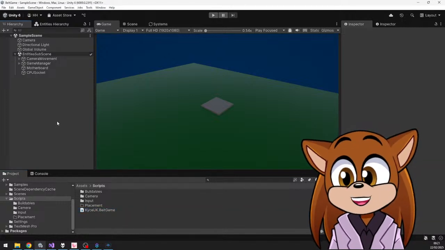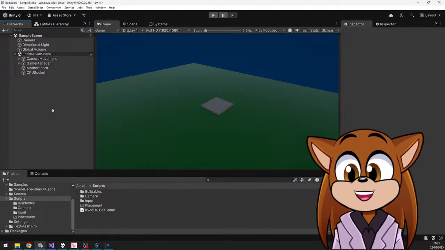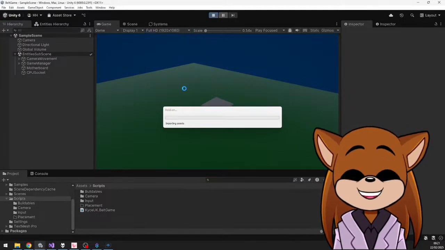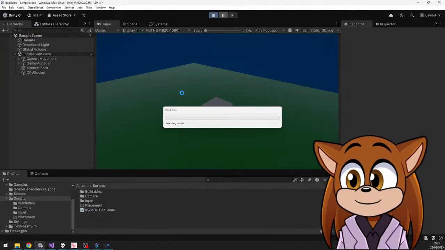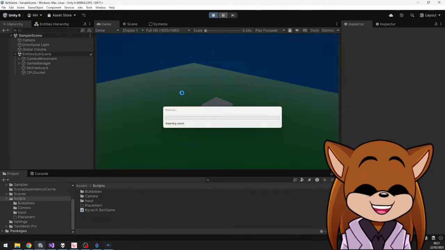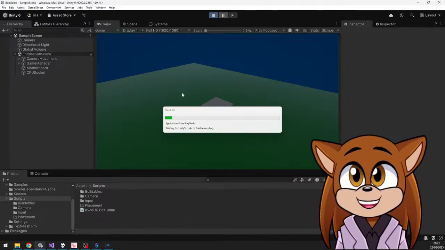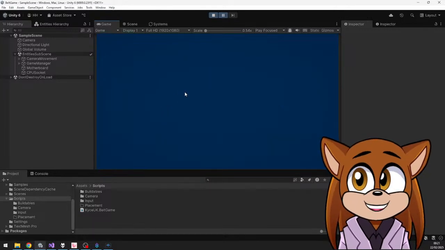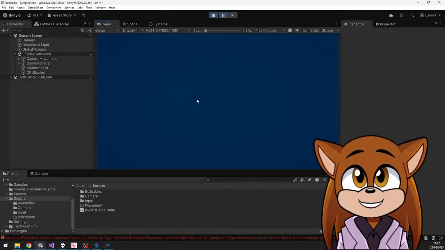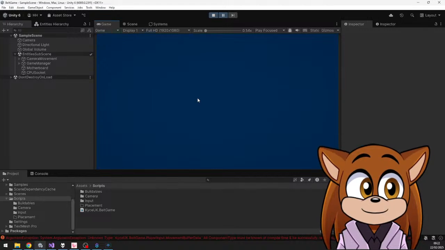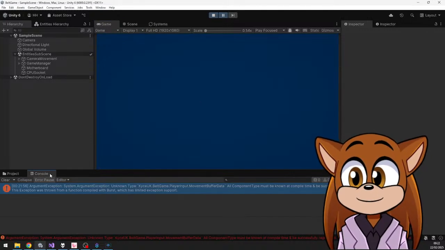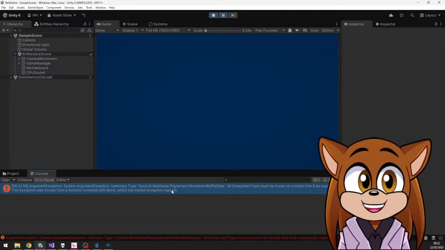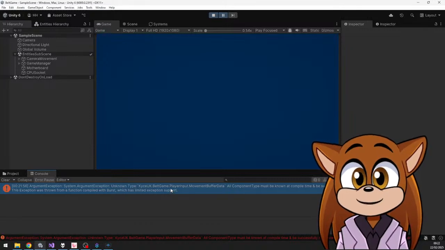Right, okay, what do I want to work on next? So we've got the camera working. Replay and make sure everything is doing the thing here. Yeah, I'm not sold on these assembly definitions, I'm going to be honest with you. It seems like a lot of extra work for very little benefit, but it's supposed to be better later on. And now we're throwing a wobbly for these.